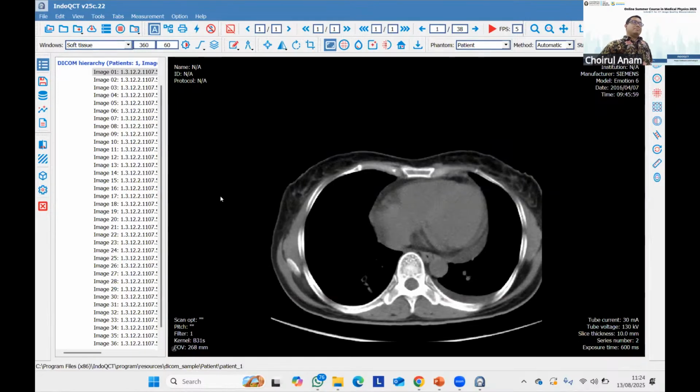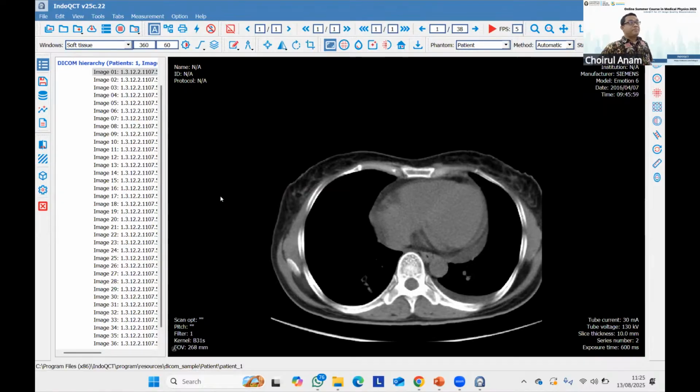By measuring the image quality, for example, you measure the consistency of the CT number, the spatial resolution, and the noise level, so you can predict the condition of your imaging system. For example, we know that the CT number of water is 0, and air is around -1000.